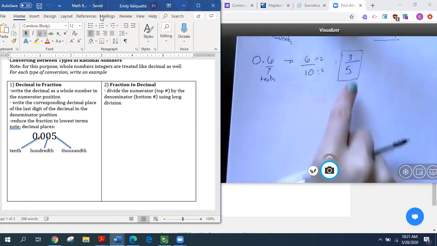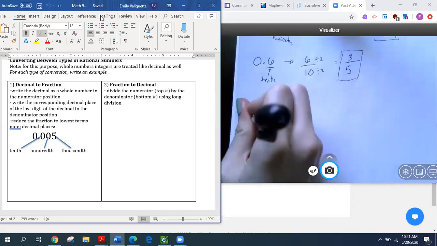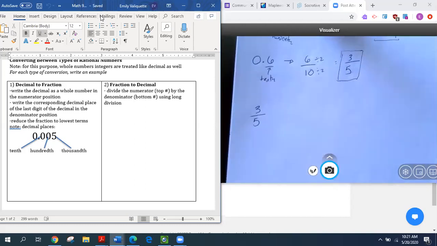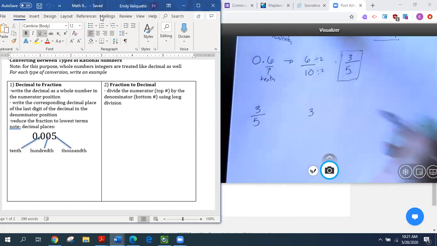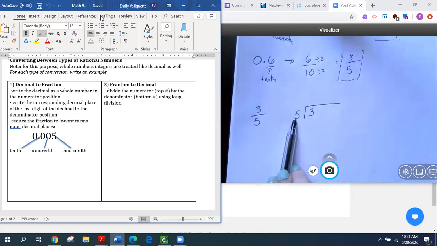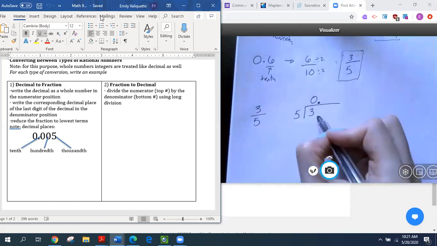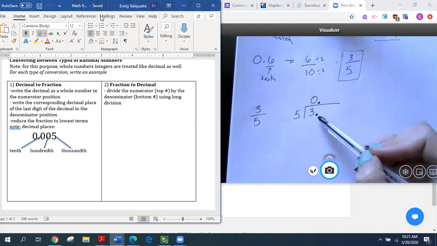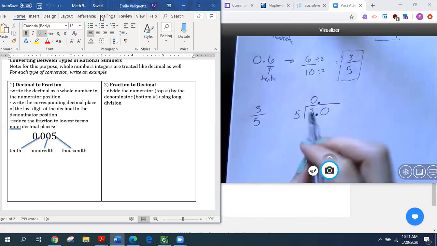So let's just see if we can work through this one backwards. Let's say I started with 3/5 and I needed to turn that into a decimal. What I'm going to do is I'm going to say, okay, my 3 is being divided by the 5. And so we'll say, how many times does 5 go into 3? And the answer is, of course, 0 times. 5 cannot go into 3. So we'll put a 0 there, and then I'll put a decimal right here, both on the top and behind the 3. That allows me to add an extra 0 here, so 3.0.